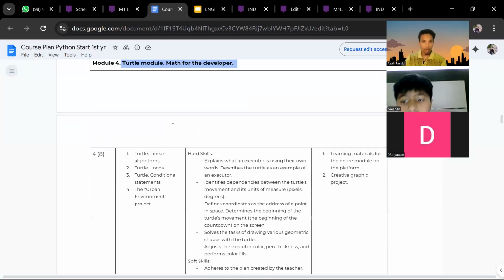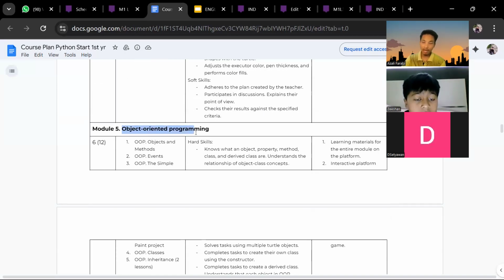What will we do here? We'll learn how we can draw something based on coding. So when you want to create a rectangle, triangle, or anything, we can use coding in this case, and this is the special module that we can use. The name of the module is turtle.